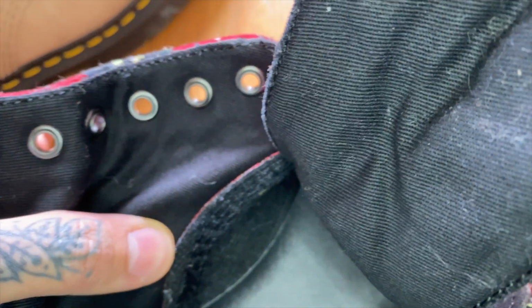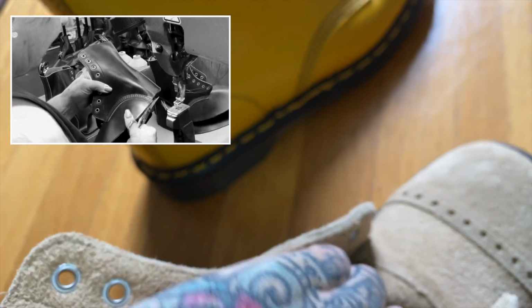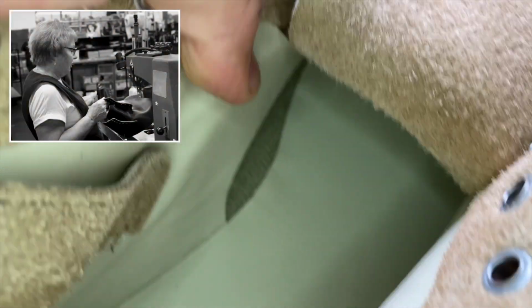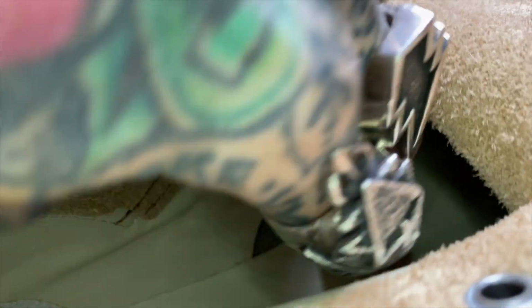I'll go ahead and post some images and possibly some videos if I can find them from when I was at the factory, and saw them using this amazing Puritan Stitch machine. Very cool stuff. I saw what it takes to actually do this, and it is amazing. Like I said, whether it's done in the Cobb's Lane factory or whether it's done in one of the Asian factories. Now this one, it's covered, so it's underneath here.